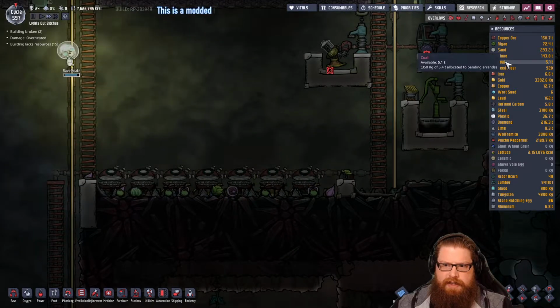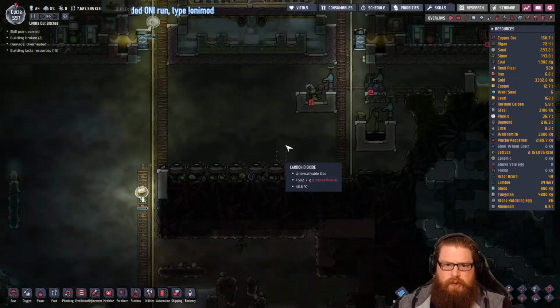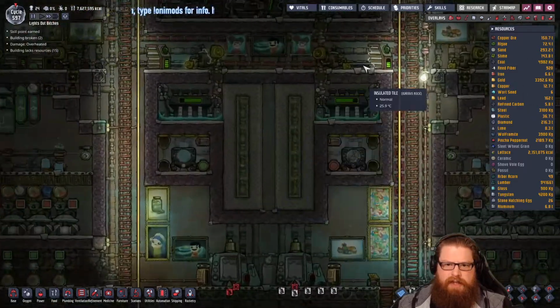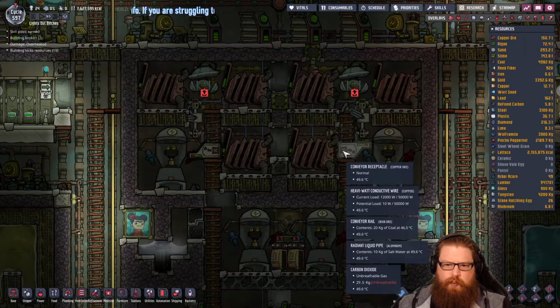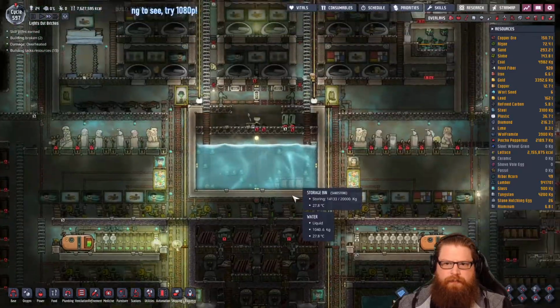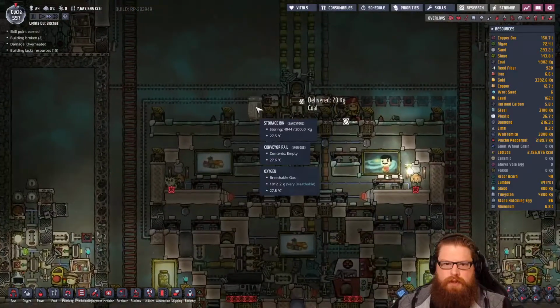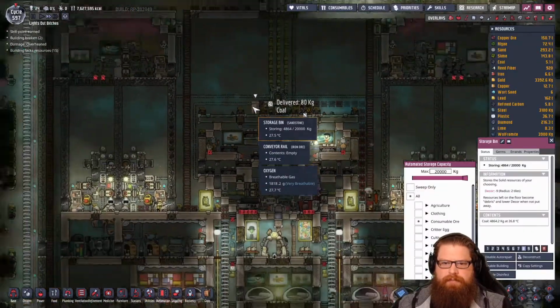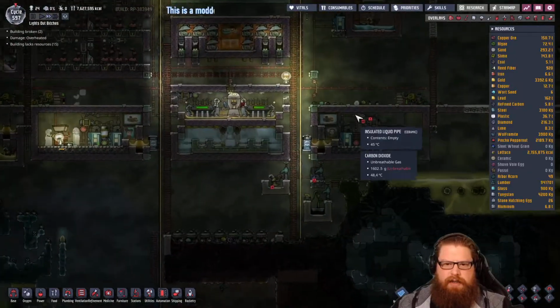I don't think we've got access to any coal. I have a sneaky feeling all my coal is in here, or on the conveyor line. Oh no, we do have some up here. Tiny amount. Good, good, good. Oh, they don't count what's on the conveyor line, do they? Because they can't reach it.